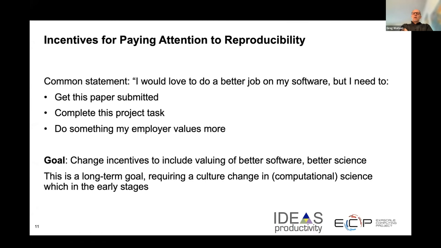So what I want to talk a little bit more about as we proceed through this module is essentially how we can help improve the culture of reproducibility. What are things that we can do to try and avoid some of the issues that have been highlighted in those examples?